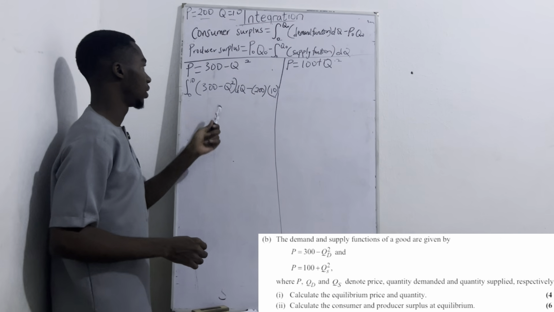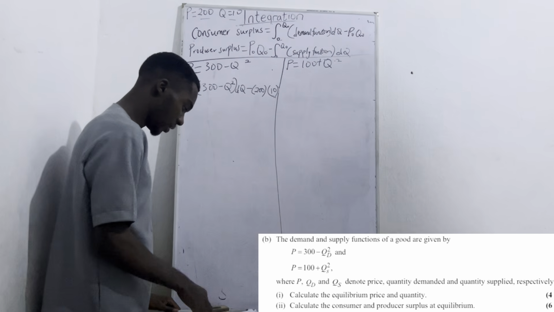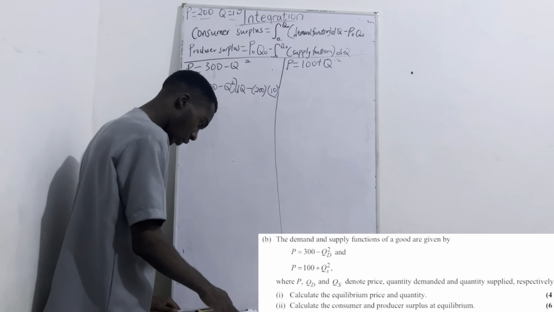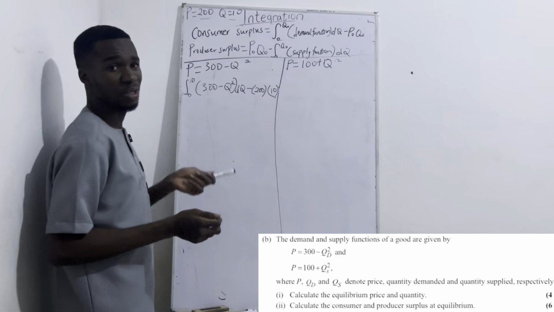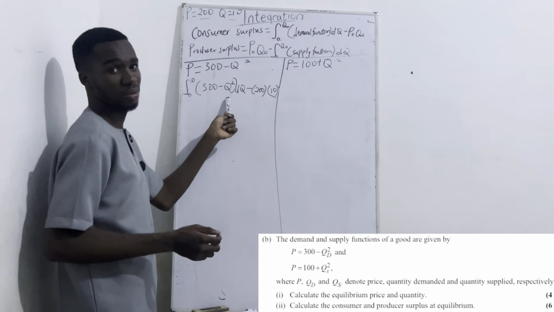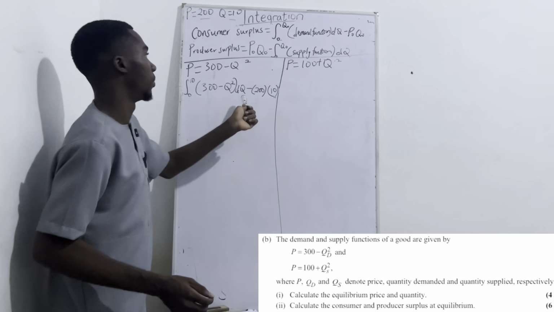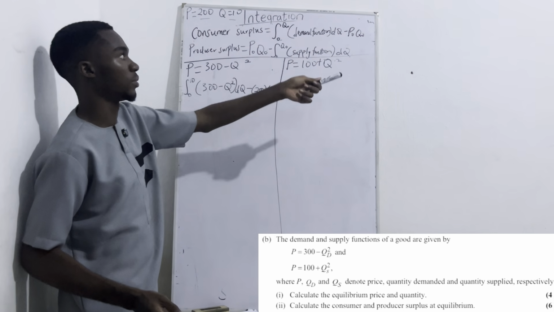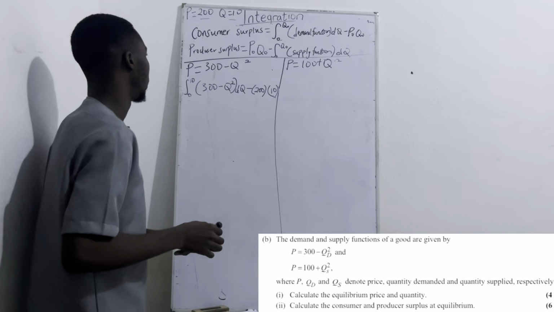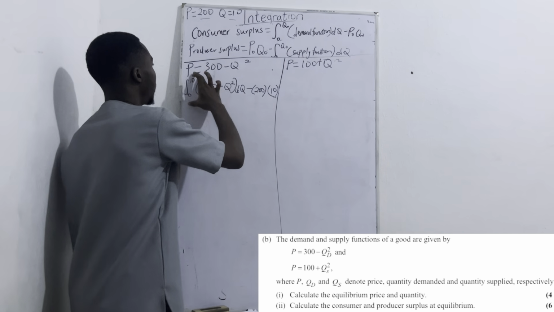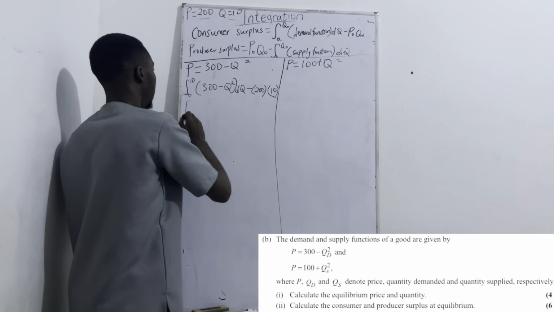300 minus K squared is QD squared. But the question says you should find the consumer and producer surplus at equilibrium. So at equilibrium, quantity demanded is equal to quantity supplied. So the K is the same. That's why you made here only K. You get it? So 300 minus K squared, dK in the formula, minus the 200 times 10, the price times quantity. The price was 200, the quantity is 10. So now you are just going to simplify this. All right, so what this means is that we are going to integrate this side, right? Then we substitute the value. So this should become, if you are integrating it, 300.